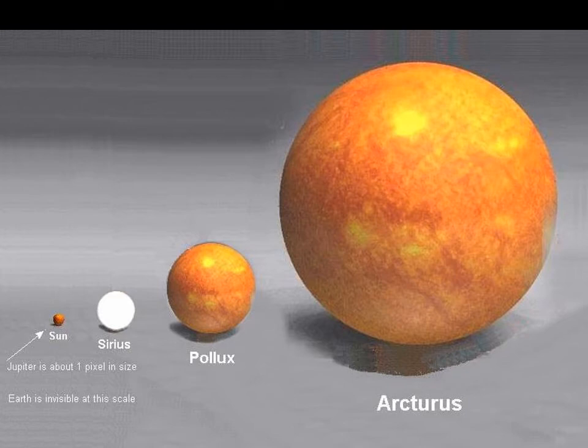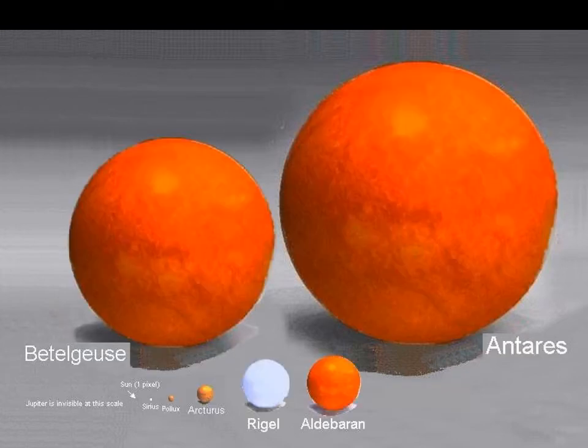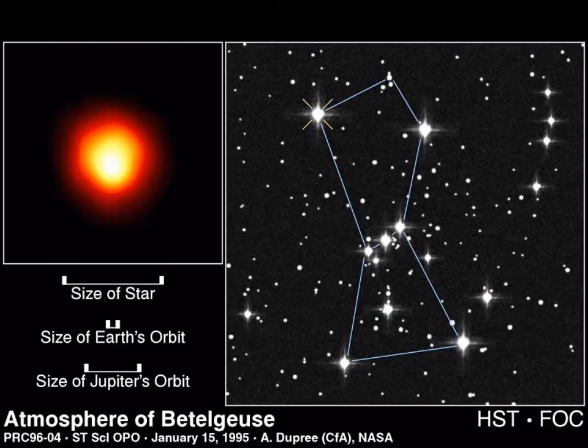Pollux and Arcturus are what you actually call red giant stars, and you could fit like 1,000 suns inside of Arcturus. Well, Arcturus is pretty small, so you could probably fit 1,000 Arcturuses inside of Betelgeuse, and Betelgeuse would fit inside of Antares with room to spare. Now remember, Betelgeuse is so big. If you put Betelgeuse where the sun is, the outer edge of the star would actually swallow up the entire orbit of Jupiter from one side to the other.